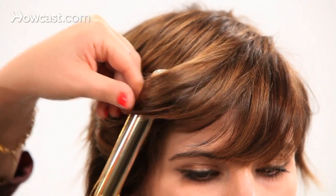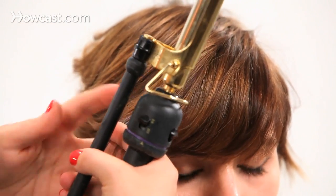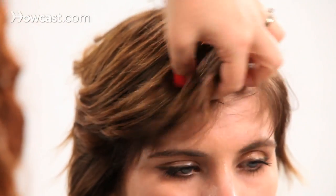Again, super, super light touch. Sometimes you just need to touch up a little end piece. Just trying to give the hair a little bit of movement over to the side. I like these kind of little wild bits here.